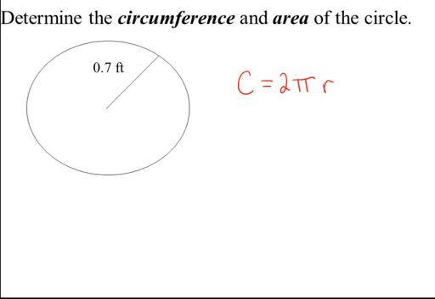In our fractions chapter, we used the fraction approximation of pi, which is 22/7. Now that we're in the decimals chapter, we will use the decimal equivalent of the approximation to pi, which is 3.14. For this problem, our radius is 0.7. So we want to multiply these three numbers in order to find the circumference of the circle.